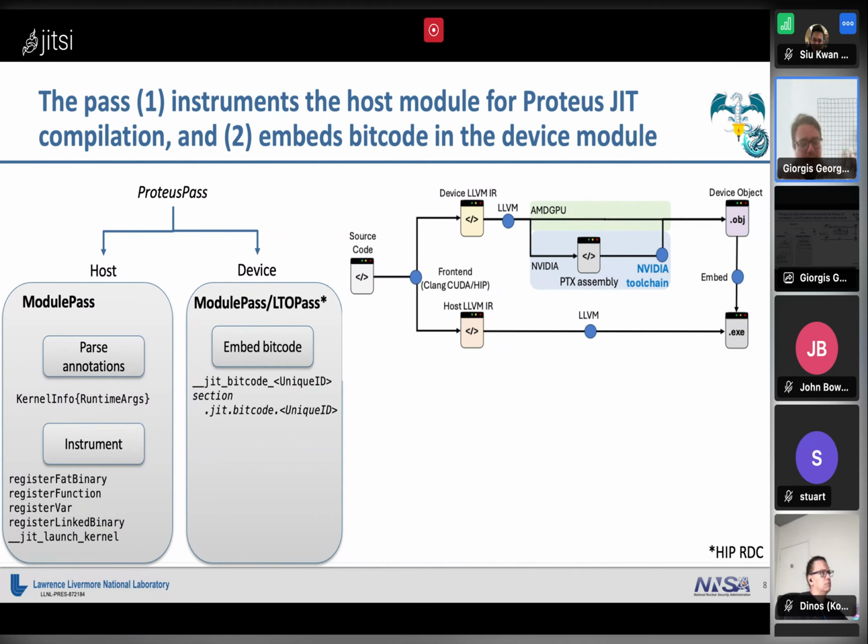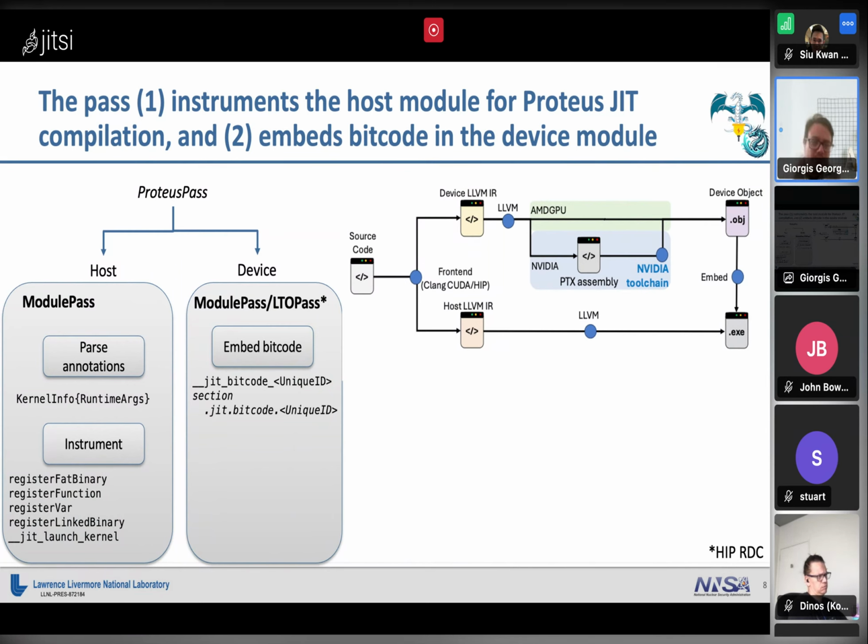The other compilation path is going to create the host LLVM IR, and at the end of the path, the host executable. The device binary that gets generated by one path is going to be embedded in the host executable, and at runtime, the implementation is going to make sure that it can load the device binary and can execute kernels from it.